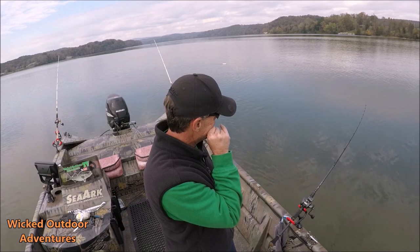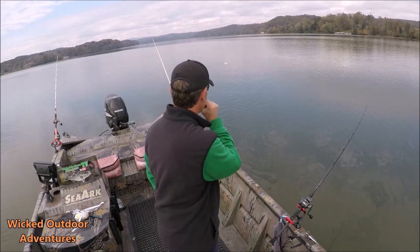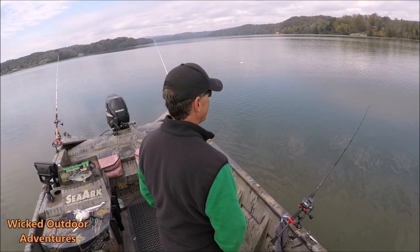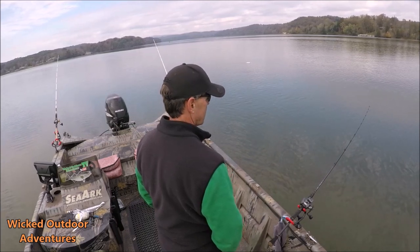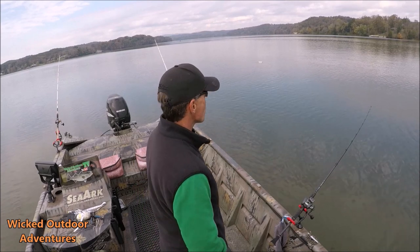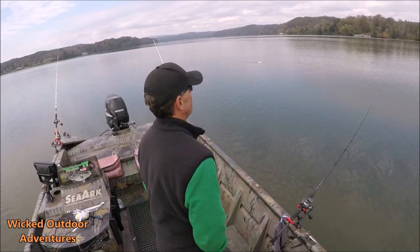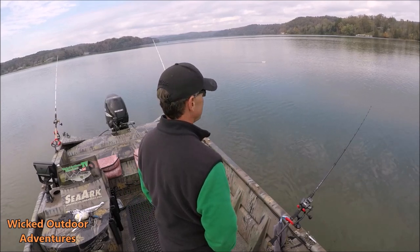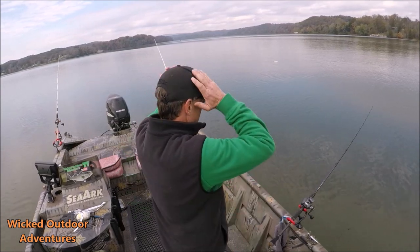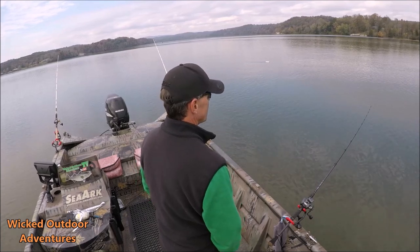We put a real nice blue on a High Fins Blue Demon Dragon. We got one hitting that planer board — I'm not sure he's on there, Randy, it's a five or ten pounder and every once in a while he catches his breath and pulls back on it again. The bite's not been great today but we've been around fish. The name of this video is the right place at the right time, and we've been at the right places. We've caught a couple of real nice fish — caught this giant blue — drifting, anchor fishing, and now we're dragging planer boards. We've had a couple of slammers, can't complain, it's been a good morning.